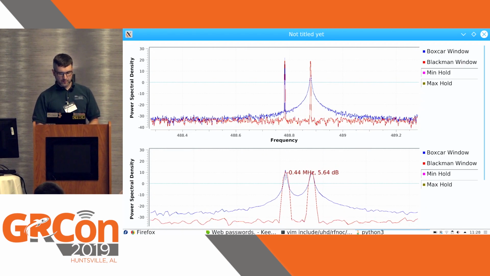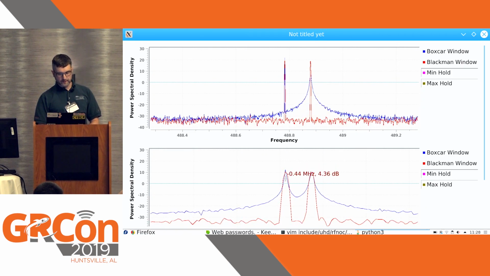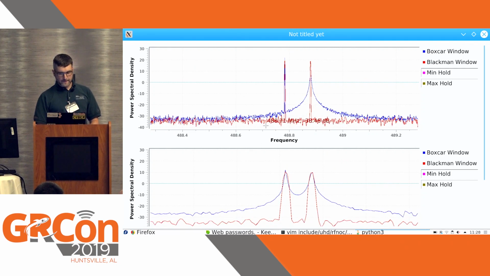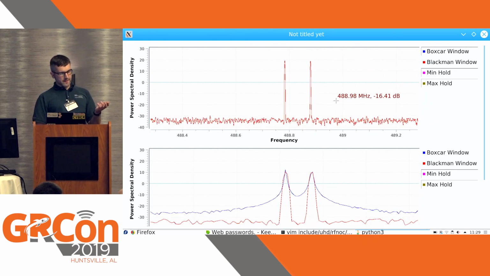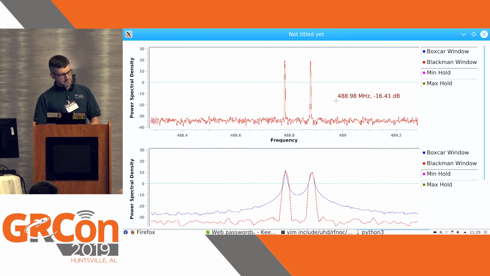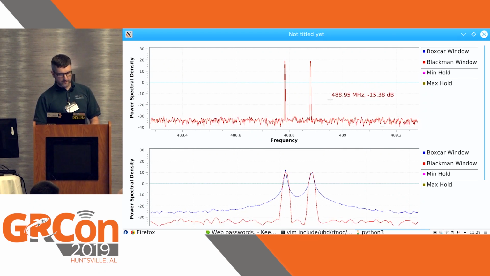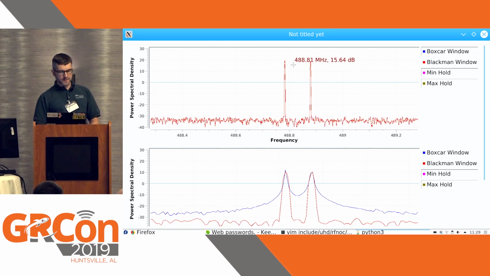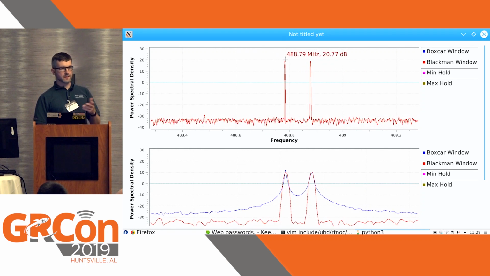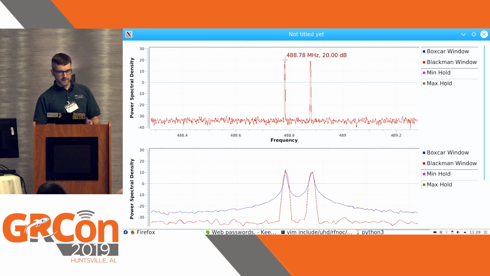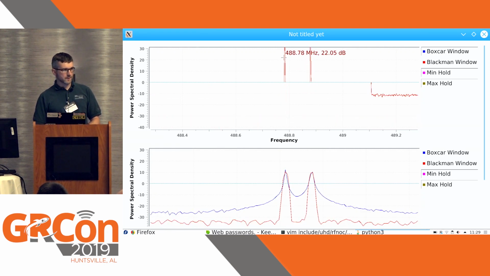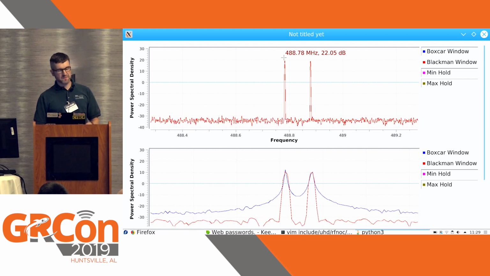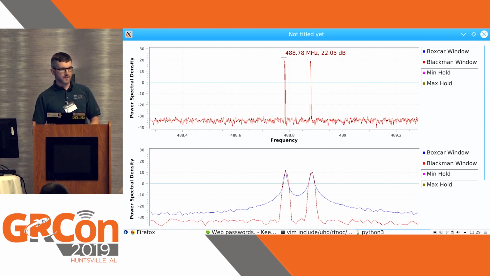I couldn't put them in the same window because they're using different FFT sizes, which is already the first thing. But let's ignore the blue one. Just look at the red one. It looks kind of nice. We have two tones, so at first glance this is what we expect. Actually, here's a question. I didn't tell you what noise I put in here. What is the signal to noise ratio of this tone here? What do you think? Just shout out a number.